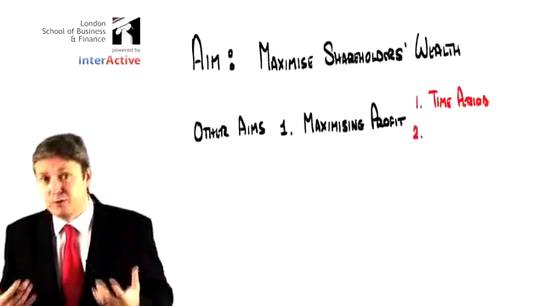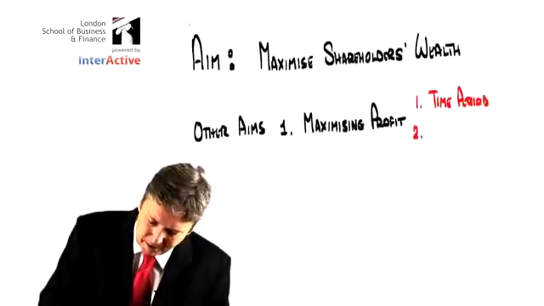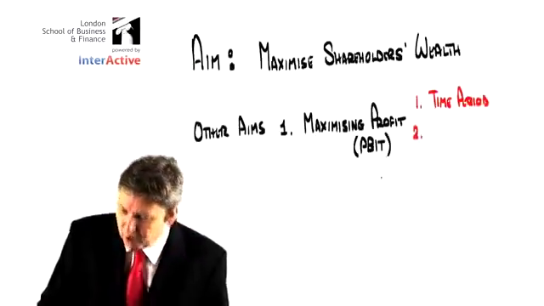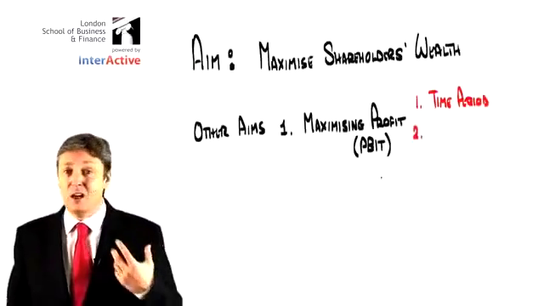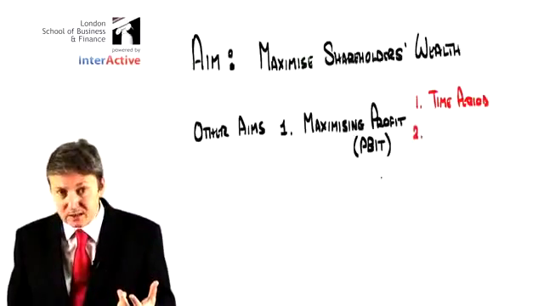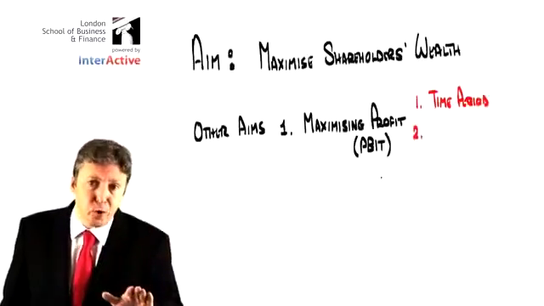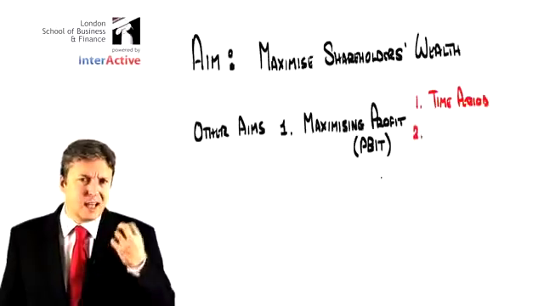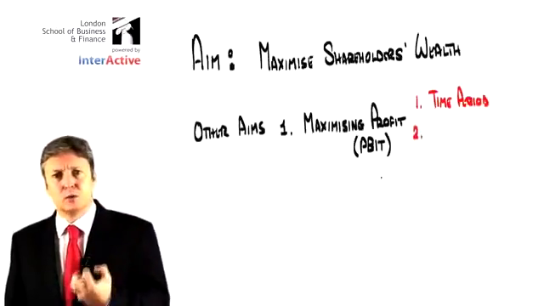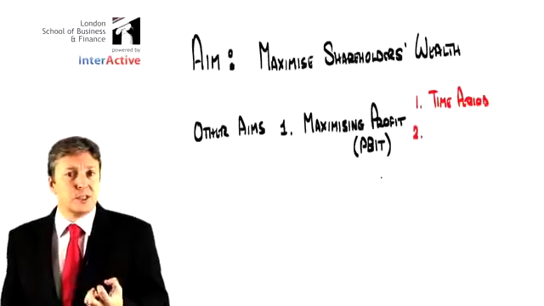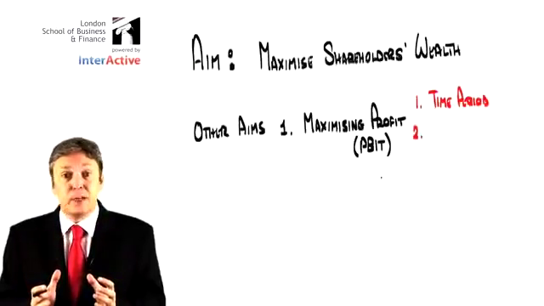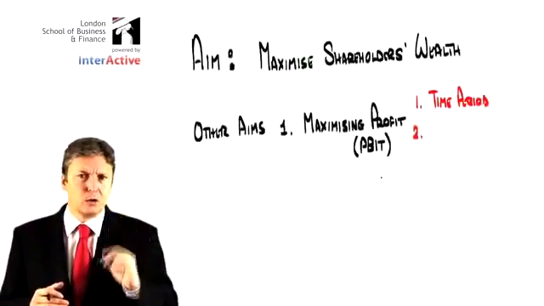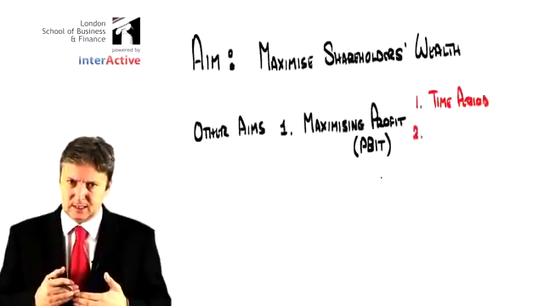When we maximize profit, I suppose what we're talking about here, or at least we learn in management accounting, is operating profit, or PBIT, profit before interest and tax. If you wish, the profit from operations. Now hold on a moment. Is that directly related to shareholders' wealth? Well, the answer is no, because that profit can be used to pay debt holders and shareholders.